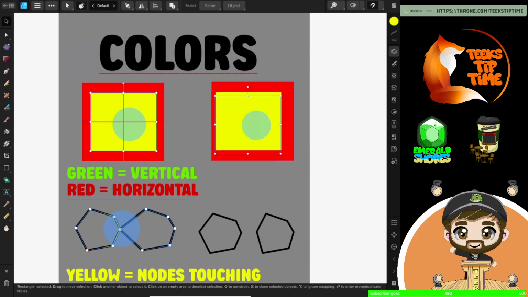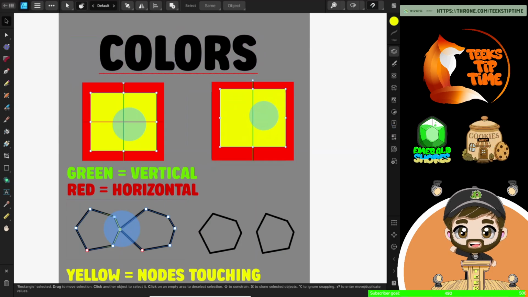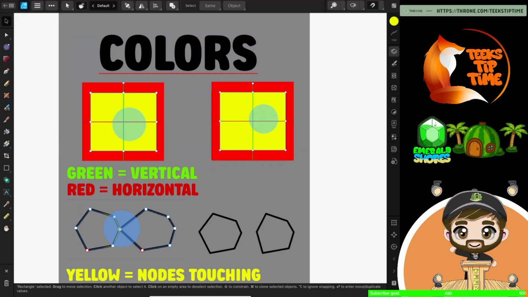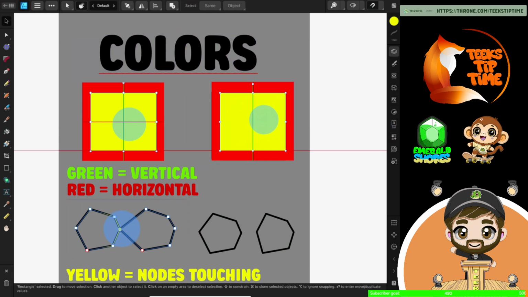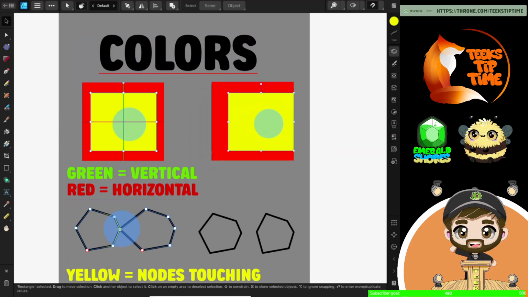This yellow one, and we'll use snapping. As you can see, there's green when it's vertical and red when it's horizontal. You can put it right in the middle there by making both. But as you can see, it's snapping to other things, and that's because I've got other things turned on right now.